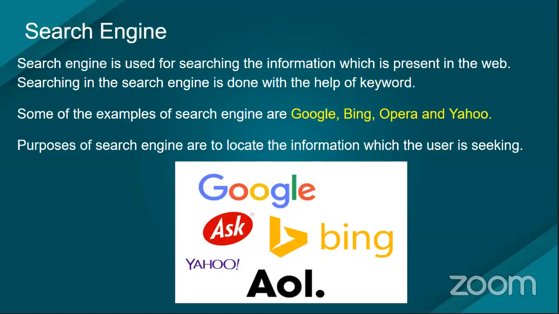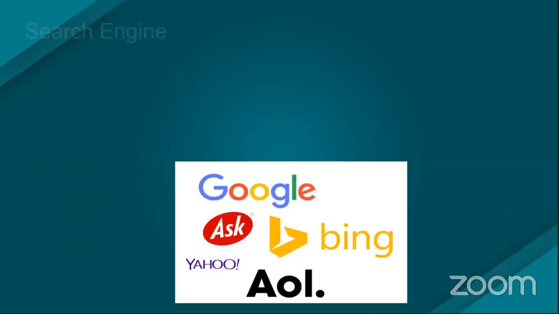Google will give some input suggestions based on the keywords you are searching. If you search for best food in Chennai, it shows the nearest locations. If you are in Madurai, it shows nearby Madurai locations. If you are in Delhi, the Delhi locations will be automatically connected and it will give suggestions. So the search engine gives suggestions, but in the web browser, we are using a search engine.